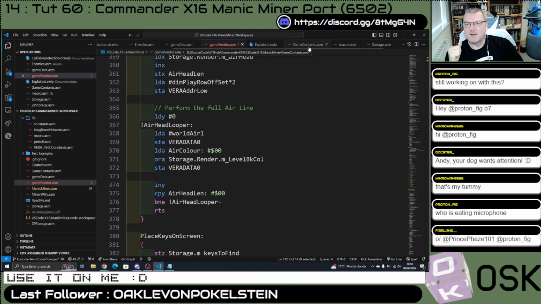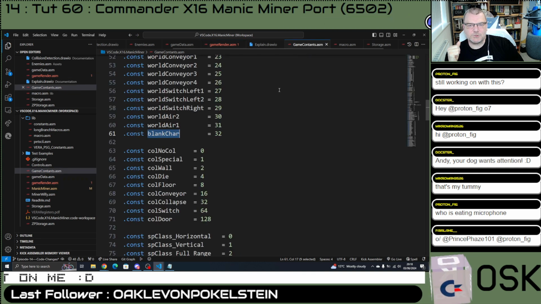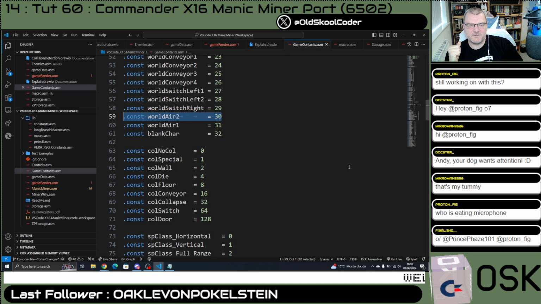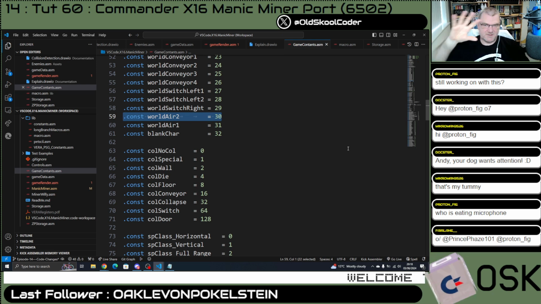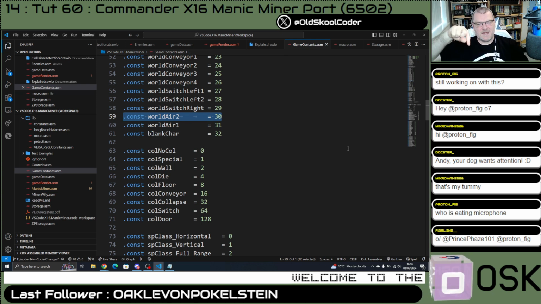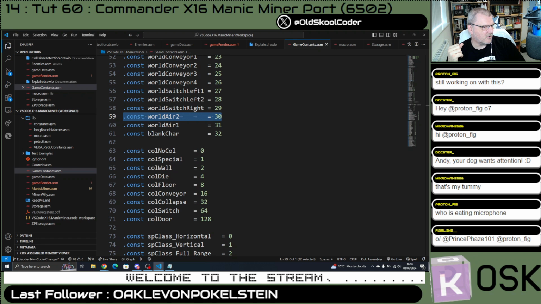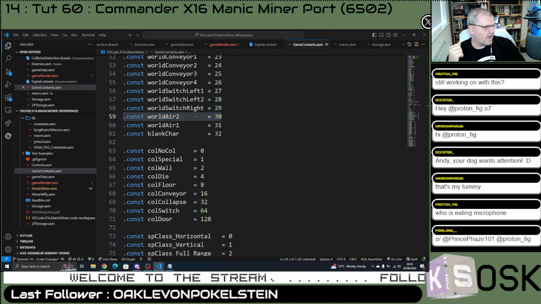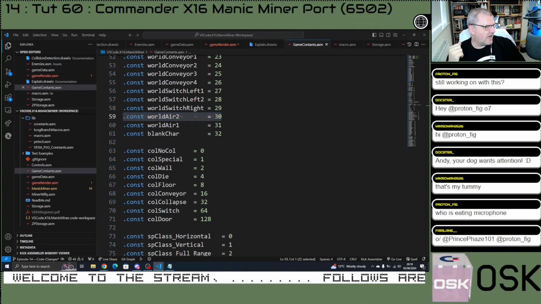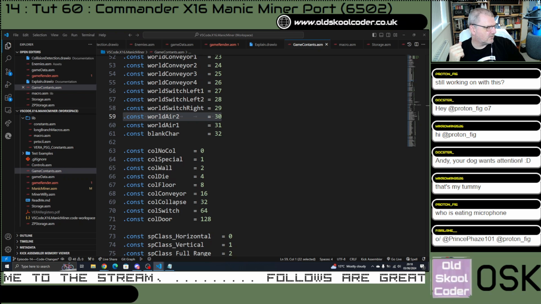Hang on. Yes, we're using the same character for the last part of the bar. So I think that is the character we redefine, because I noticed there was a redefine in the code for the air in the draw elements function, I think it was. Hang on, let me find it.